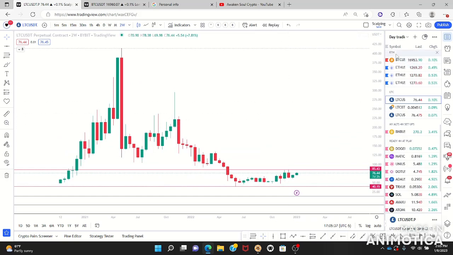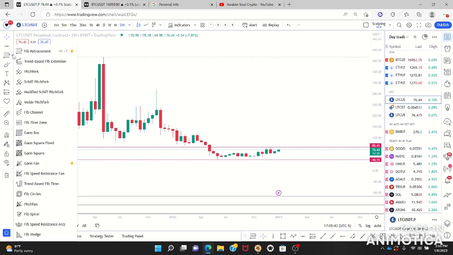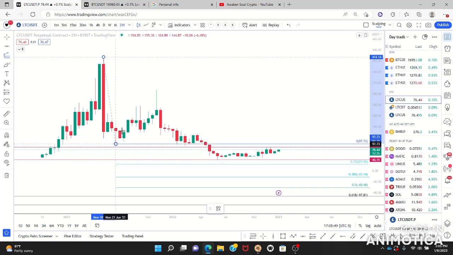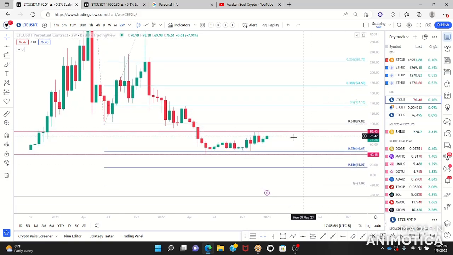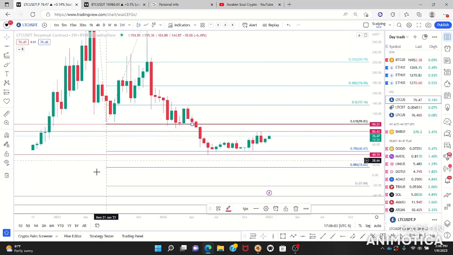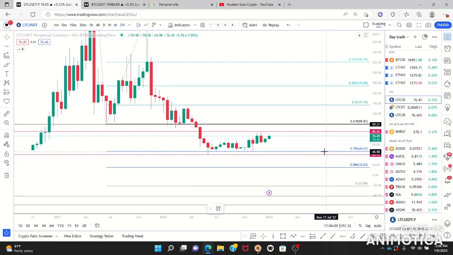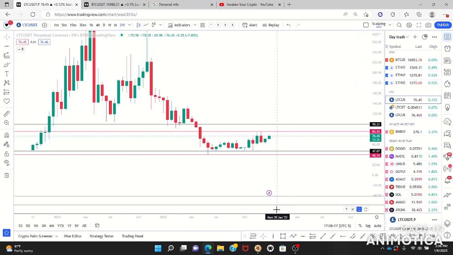Once you've placed your support and resistance in the 2-week, I like to throw our trend-based fib extension. You get the highest peak, the low peak, and a high peak. And usually price action will bounce within our fib lines. So I like to highlight the ones that are playing within our price action. So let's go ahead and highlight this in our 0.5 fib. Okay, that's good enough. Let's go ahead and remove our fib levels.